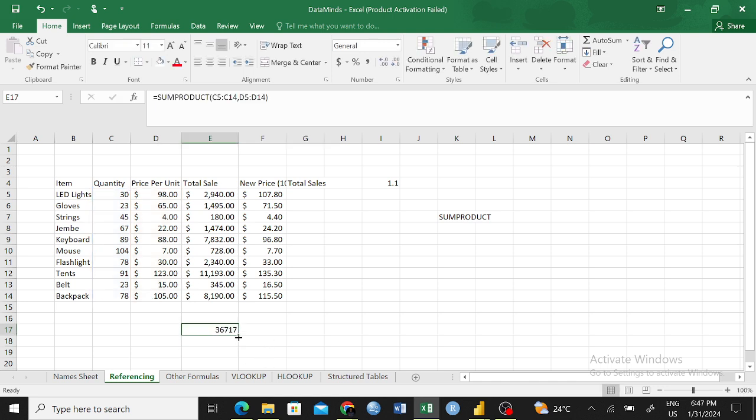You'll find that you have 36,717. Let's see if you make it D15. Yeah, you see there's an error because this one is ending at C14, this one is ending at D15. Are you seeing what has been highlighted there? So that is D14.